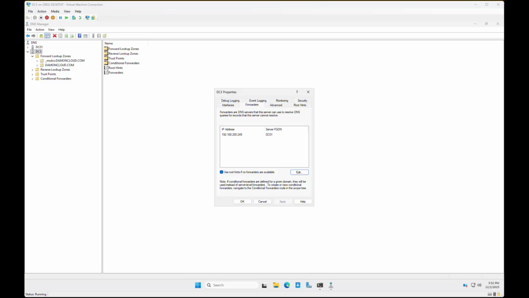And then you can or cannot have, whichever way you architect it, forwarders on top of that. And if you do have forwarders, then anything outside of the conditional forwarders, anything outside of your local zones in AD will then go to your forwarders. But if you don't have forwarders, it would then go to your root hint servers. So we'll take a look at root hints and then we'll come back to advanced.